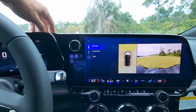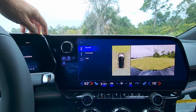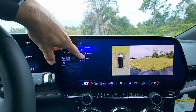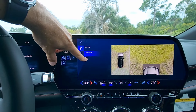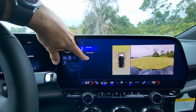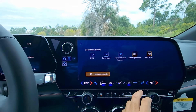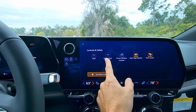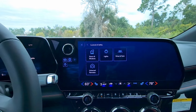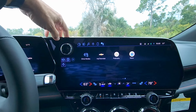The camera system shows rear, overhead, and side views — though it would be nicer if the image filled the full screen. Vehicle controls accessible from the settings include head-up display, dome light, power window lockout, and auto high-beam assist. Drive modes available are Normal, Sport, and Ice. We'll leave it in Sport for the drive.